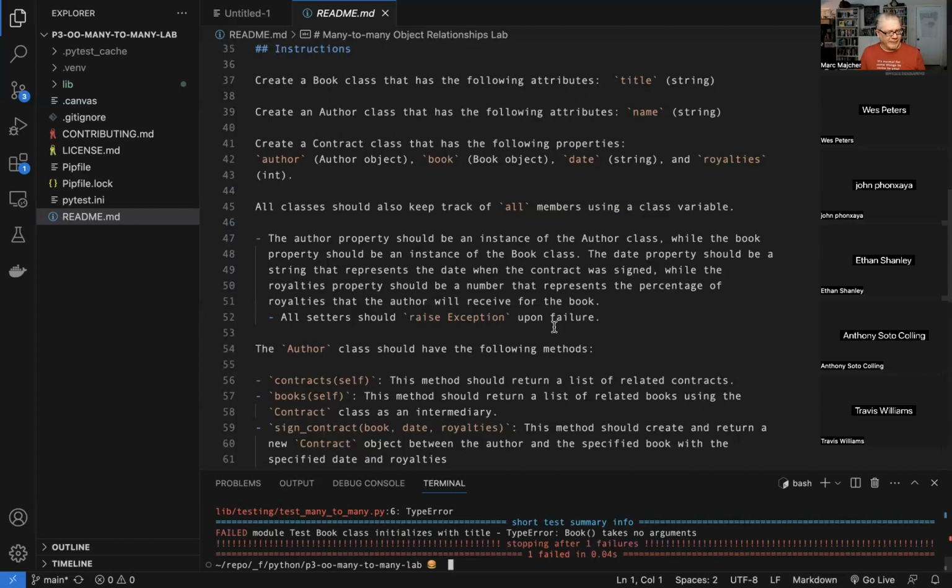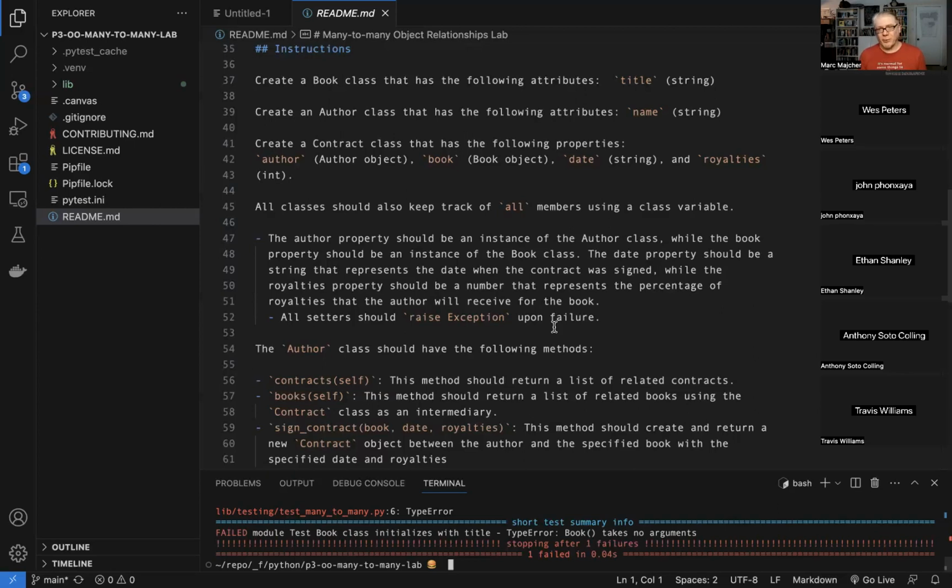These are the two main relationships we're going to have between classes in our data schemas, right? We'll have things that are one to many. A bookshelf is going to have many books on it, but each book is only going to be on one bookshelf, or each song is going to be on a playlist. That's your one to many.